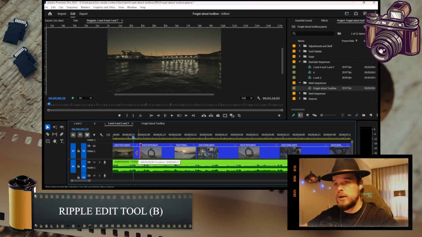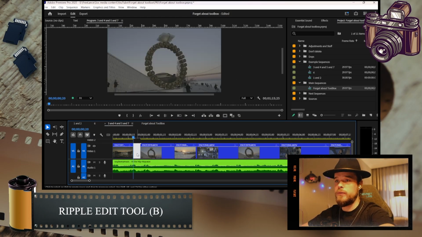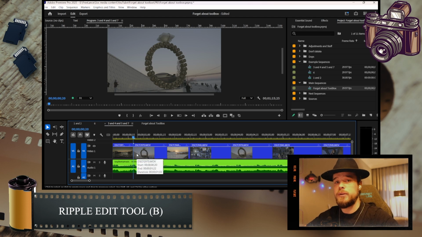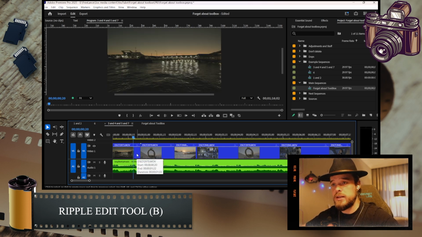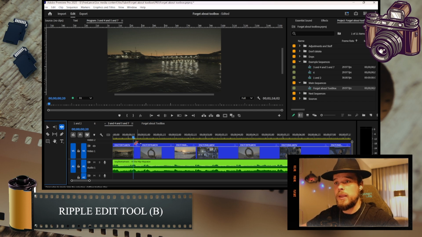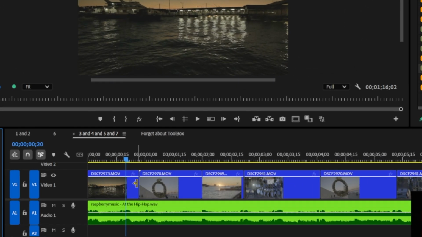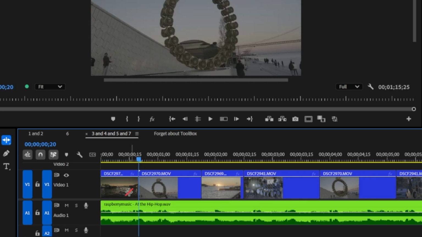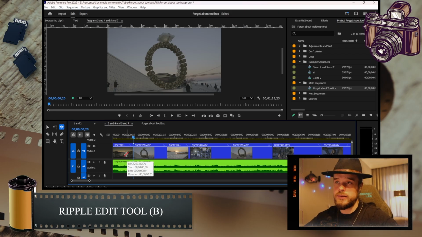First, by the left mouse button, I can do like this, shorten the first clip, delete the gap, but of course it's not the fastest way. The second option that I could do is to take Ripple Edit tool and bring my cursor to the cut and delete it like this. So it will delete the piece of the clip with further deletion of the gap. But it's also not the fastest way to do it.